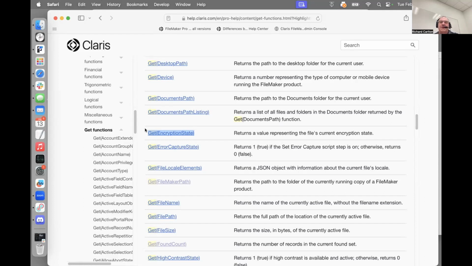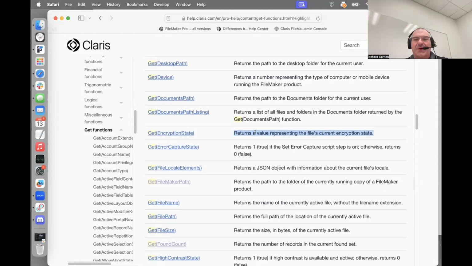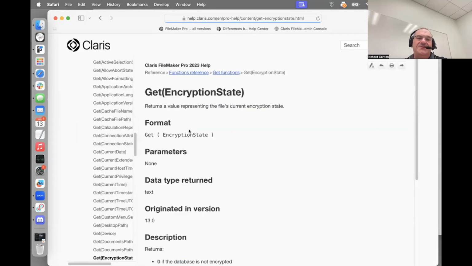So this one here, it says returns the value representing the file's current encryption states. This is one of those deals where you have to find the important word. And the important word is, because remember, Claris uses the word encryption in a lot of places. What it should say is returns the value representing the file's current encryption state. It should say parentheses EAR next to it, encryption at rest, right? But no, once again, the engineering did not write this. This was written by someone who's not in engineering, because engineers would have written that for clarity's sake, right?